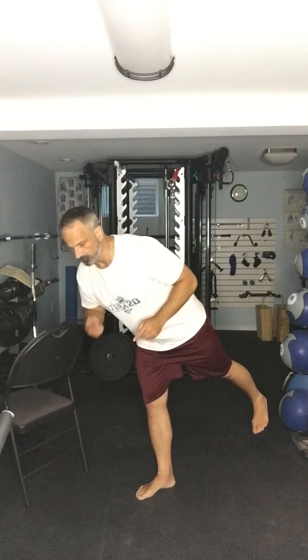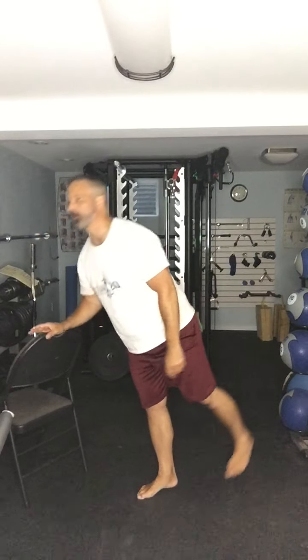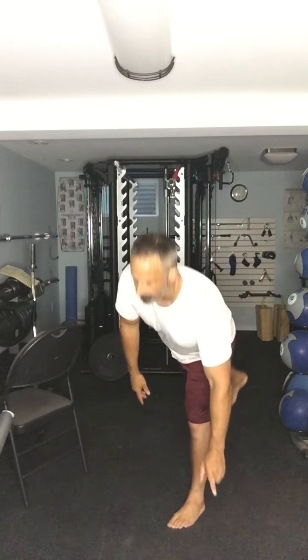And by the way, the most likely direction you'll topple over in when you come up is in the direction of the leg that's coming up. So you want to remember that. You want to compensate by leaning a bit away from that leg as you come up. Okay, and if you're alternating, make sure you're leaning that way, leaning this way, too much, leaning that way, leaning this way, okay? You see, even there, I got a little unstable. And that happened because I took my eye off of a point, remaining fixated on a point.